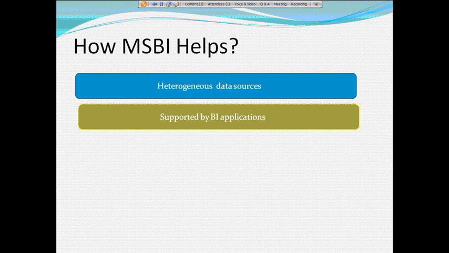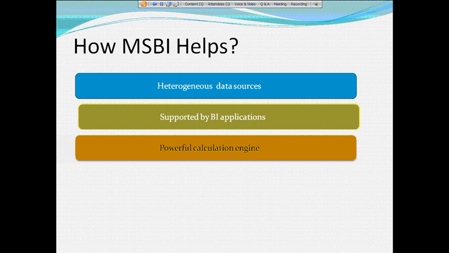Microsoft Business Intelligence Suite is exposed as XML, which makes it usable by almost all the vendor products available in the market. For example, if I'm using my Microsoft Business Intelligence analytics component, the output can be exposed as XML and it can be taken up by any reporting solution, which makes it very, very flexible, very robust.